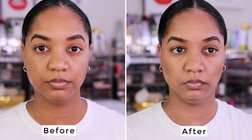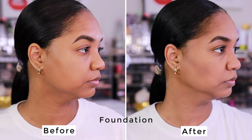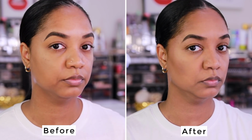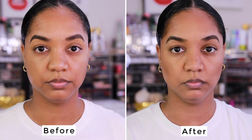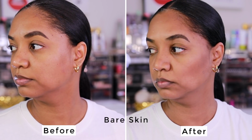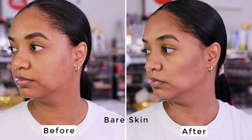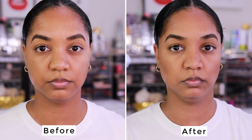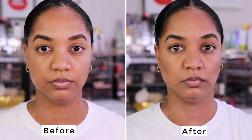As you can tell, this is a richer shade than the medium dark shade, and I'll probably insert those up against each other right after this so you can see the comparison of the two shades. But this shade, it does bronze and sculpt my skin, so I can use it as a bronzer shade because it has a little bit more richness to it. It has a slightly cool undertone, a slightly reddish undertone, which works to give you a nice bronze to your skin.